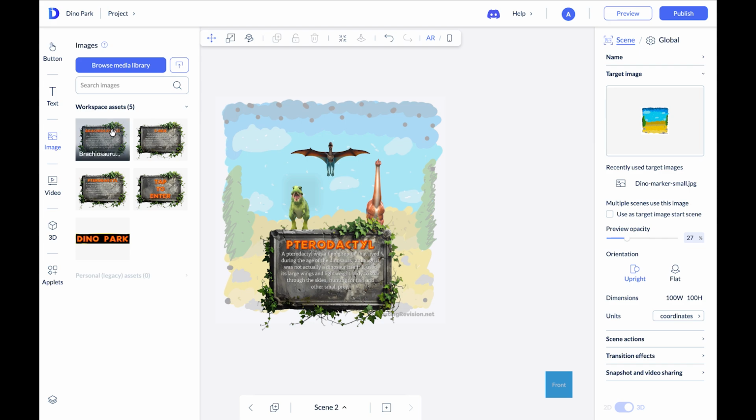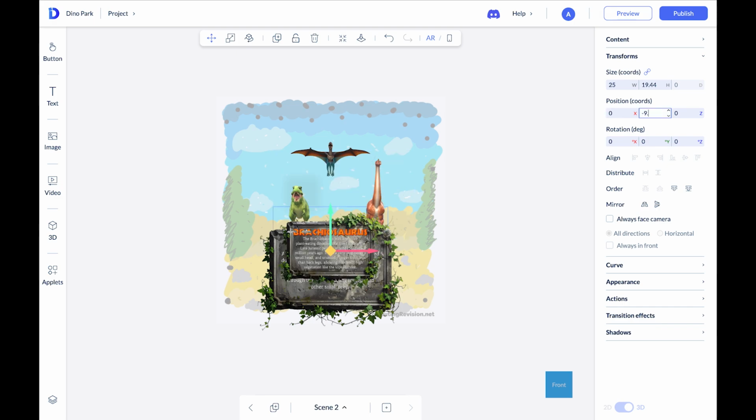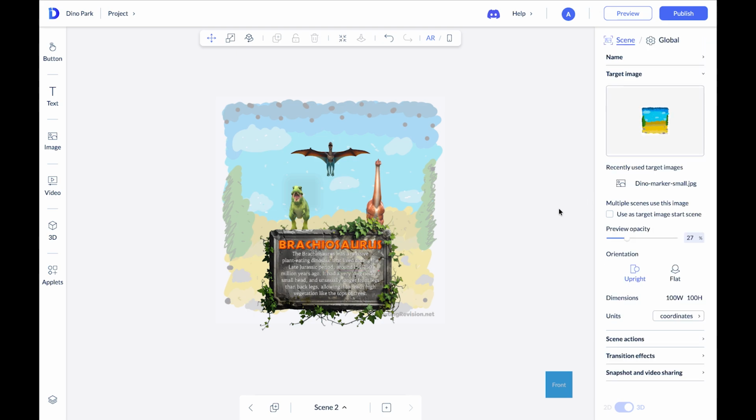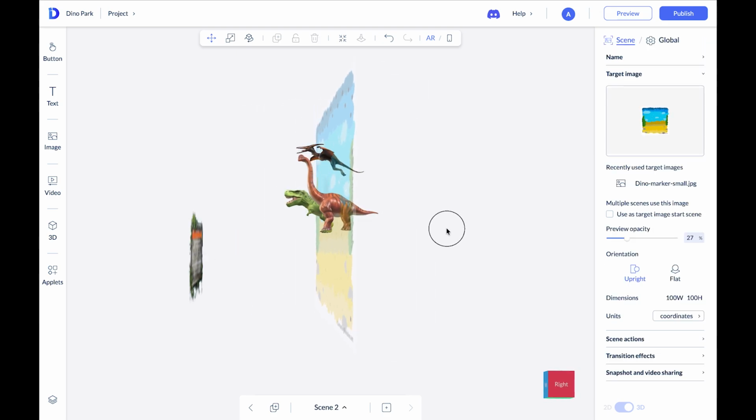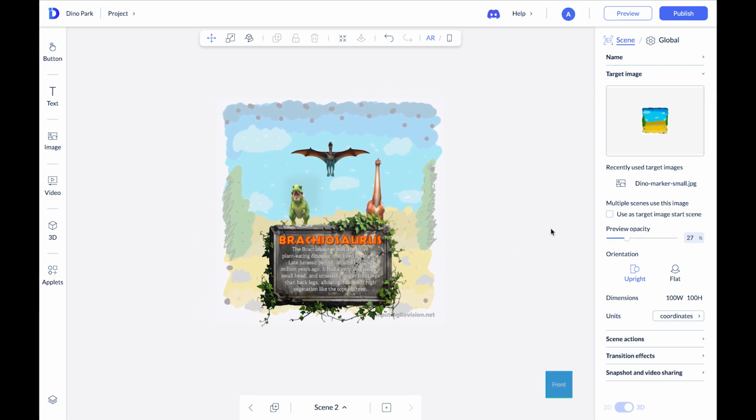So the final one is our Brachiosaurus. Again, it doesn't matter where we drop it in because we are going to override the coordinates anyway. Minus 9.6 meters. Don't forget yours will obviously be different coordinates to mine. Okay, so at this point I have all of my tablets, but they're all in exactly the same position, so I can only see the last one that was brought in.